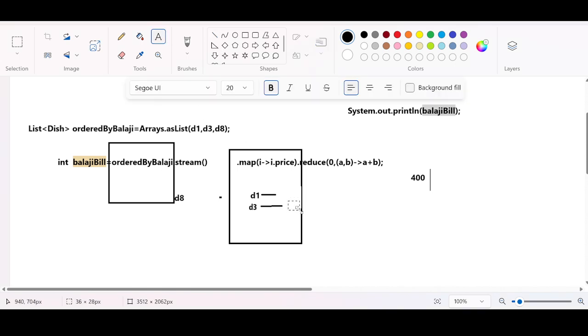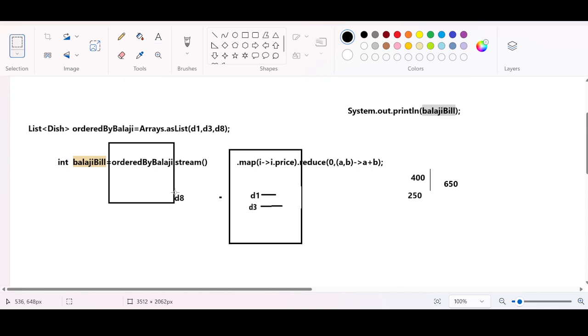We are extracting the price because we are dealing with the price. So this 250 is going to get added with 400. After the addition, 400 plus 250 is 650, isn't it? 650 is the latest accumulated value.